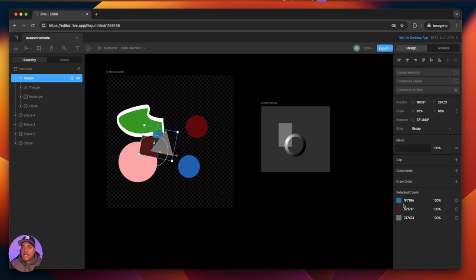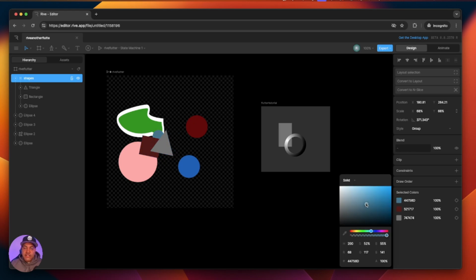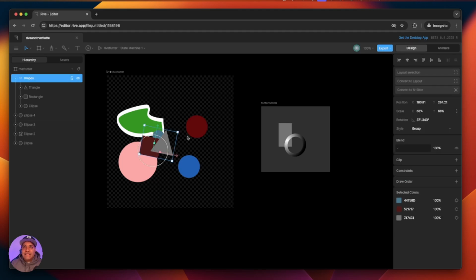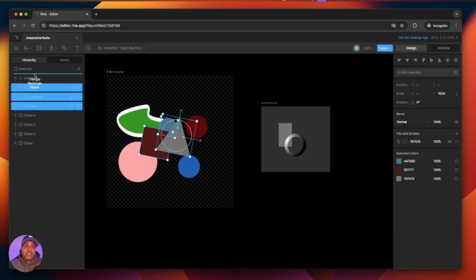I can even change things within that group called shapes, and their properties are still affected individually. Some of the properties you can change at the same time are, again, like when you want to scale them, remember holding shift, you can change them all at the same time. Then you can take them out of that shape group and they maintain some of the properties that were affected while they were children of that parent.